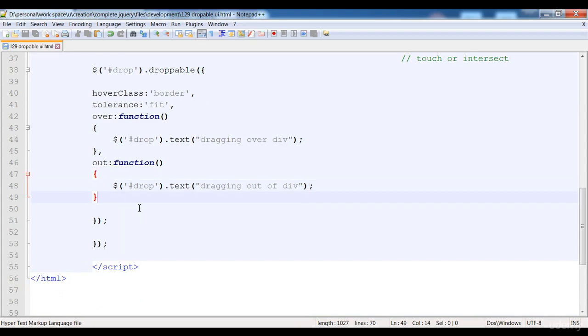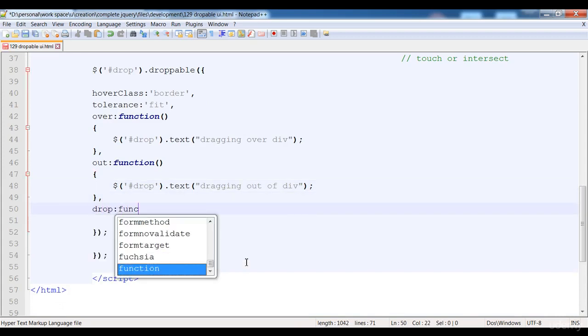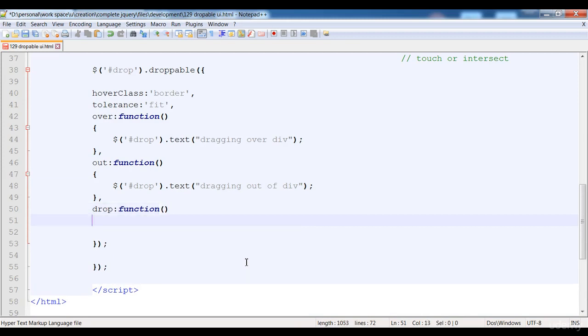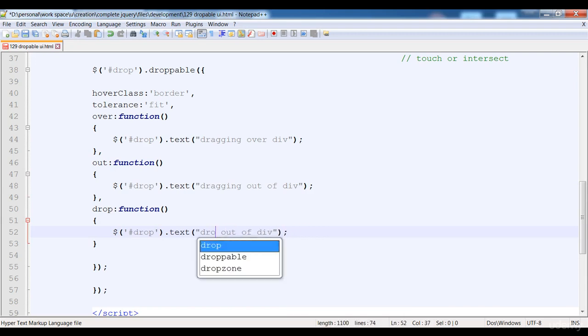And now there is another one, drop. What is drop? The drop callback function will be applied when we drop the element over the div. Copy this, and here write drop on div.